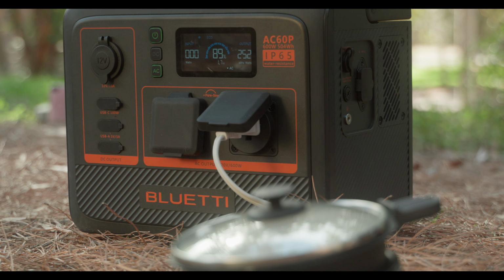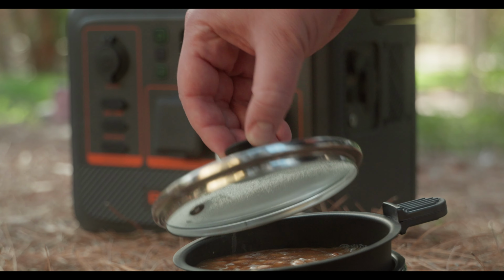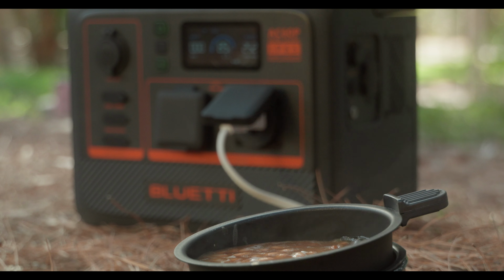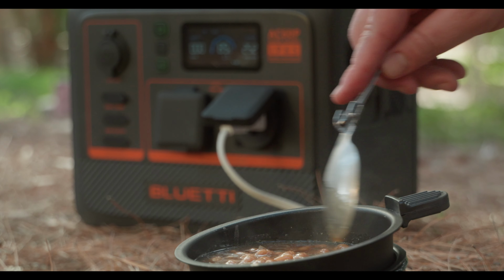My only concern or con with these units is that the max output is not really all that impressive to me. I mean, even when we were prepping for the Spec commercial that is at the top of this review and we were looking for props, we had to look everywhere to find appliances that were small enough that would actually work with the AC60P. Because most small appliances, like a hot plate for instance, requires around 1500 watts of continuous power.